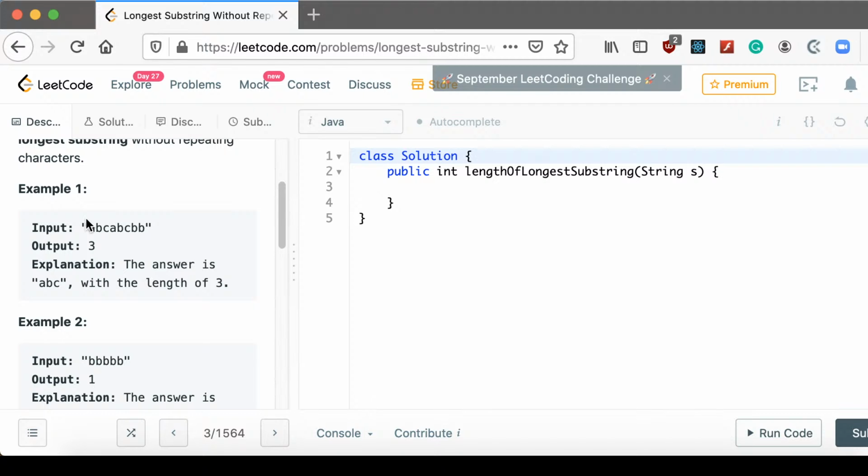So I will implement it first, and then I will find another, faster way after I finish the first implementation.